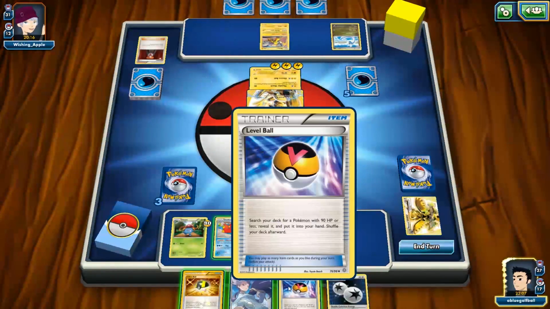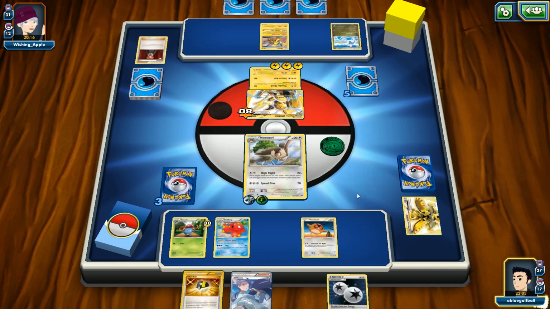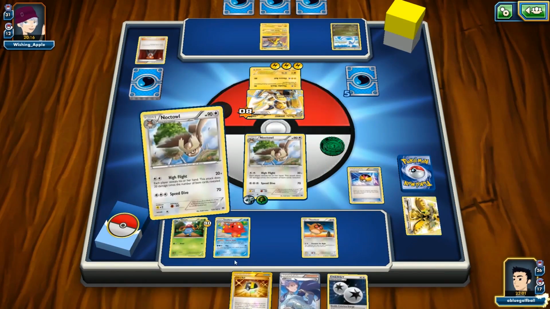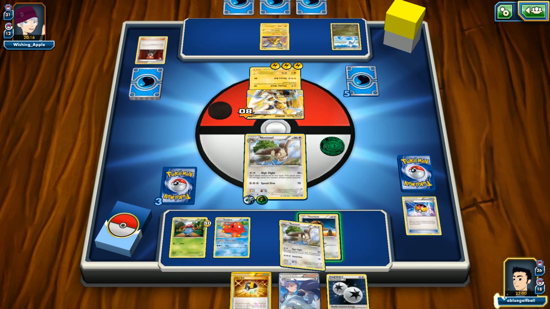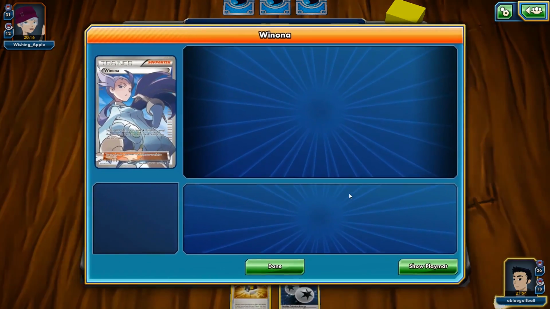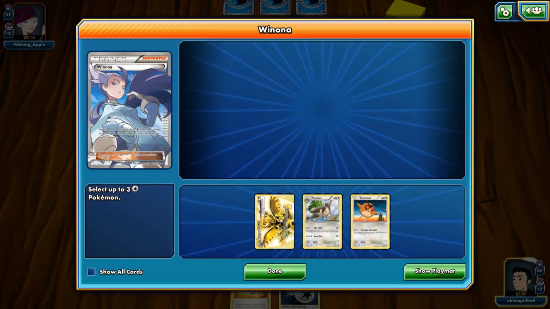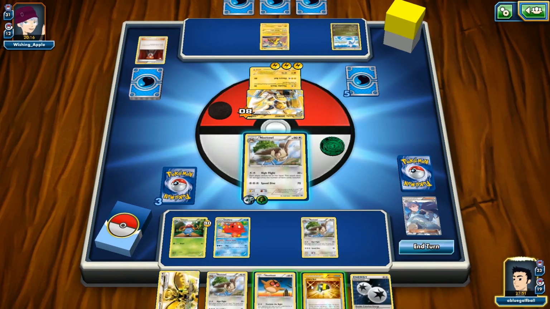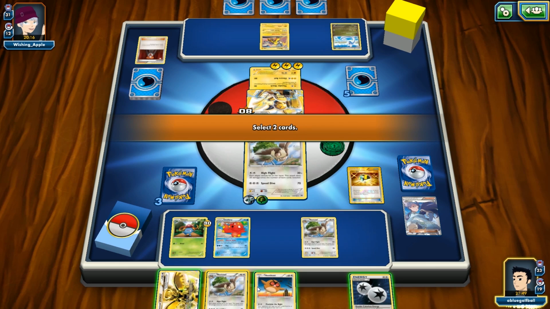Okay, alright, so first off, let's go with this Level Ball here, and I'm going to grab another Noctowl right now. We'll evolve this guy right here, and I just want to play my hand size down to nothing. Let's get this guy, and I'm actually going to discard these two Hoothoots, to be honest. I don't think we really need them anymore. I'm just going to keep the Noctowl Break.